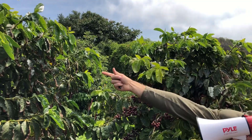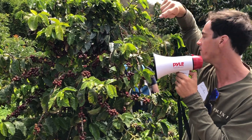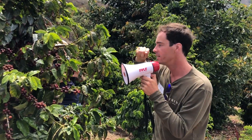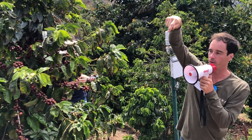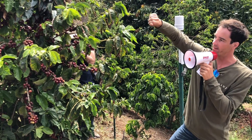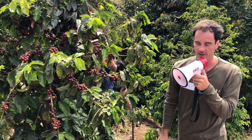These lighter green leaves are the new flush for this year — all the new growth. You'll also notice flower buds on all these coffee trees. Being so far north gives us a unique opportunity: this is one of the only places in the world where you'll have ripe fruit and flowers simultaneously. Most coffee-producing regions have a six-to-eight month gap between flowering and fruit. Our advantage of having such a long maturation cycle — because we are so far north — is that it gives much more time for the seed to develop, which means more flavor. The plant can slowly deliver many nutrients to the fruit, making it even more sweet.